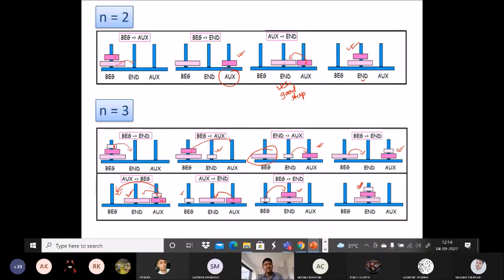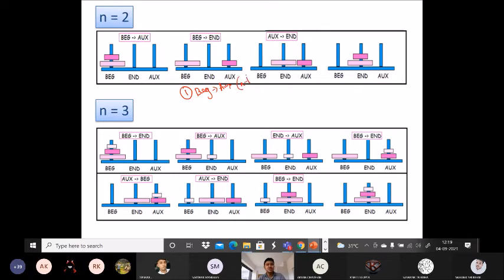The steps are given. We have to generalize this. So how to generalize this? There is a mechanism to generalize the whole thing, and I will tell you right now. The first step should be from beginning to auxiliary.